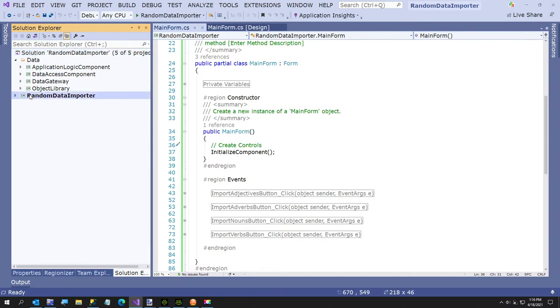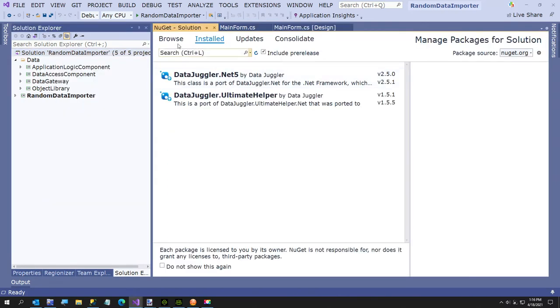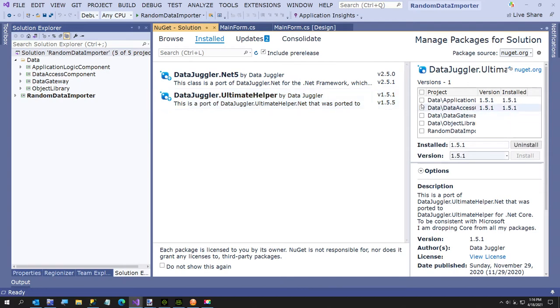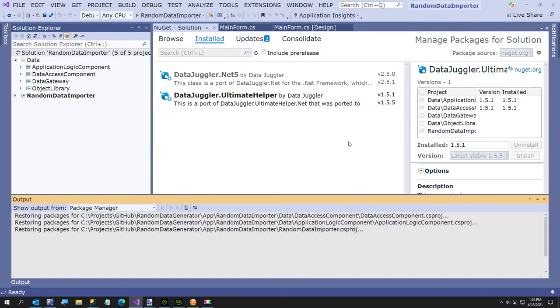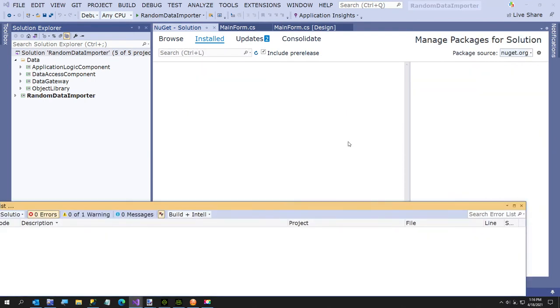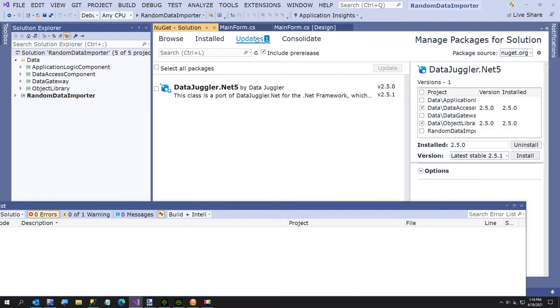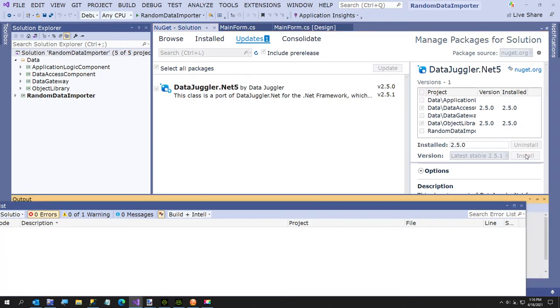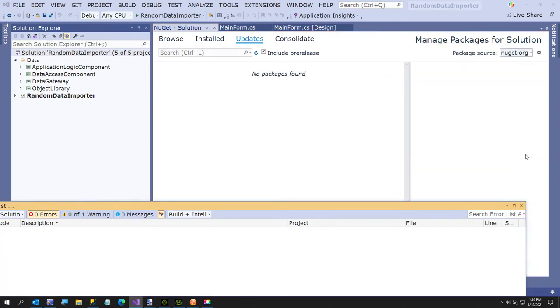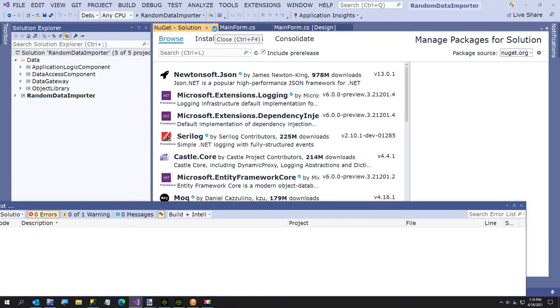Now what we're going to do is add some NuGet packages, or at least one that I know of. Oh wait, well, it's got this one. We need to add this one. We're going to update both of these and this class here. I want to install the latest version, 1.55. I need to update my templates for DataTier.net, but I don't update that too often. Okay, give that a second. Let me update here. I'll update this also. Yeah, that's fine. Just get our latest and greatest. Okay, so I've got everything installed that we need, I believe.